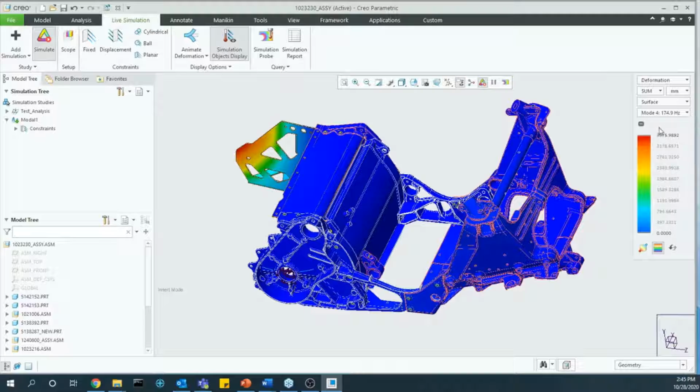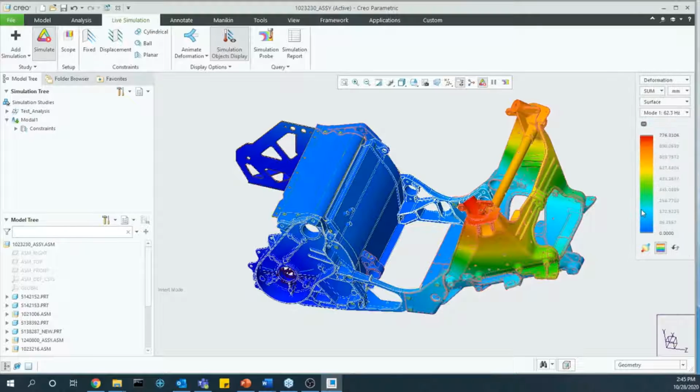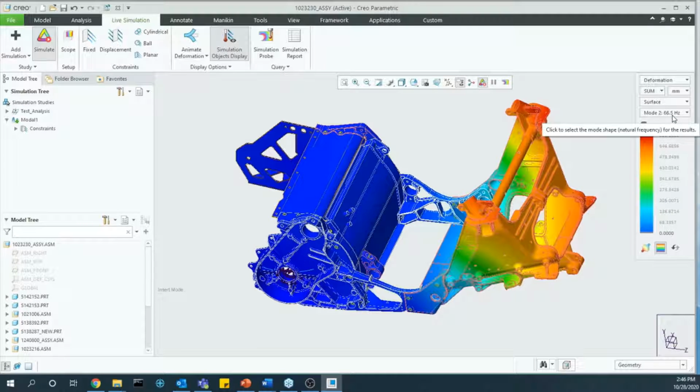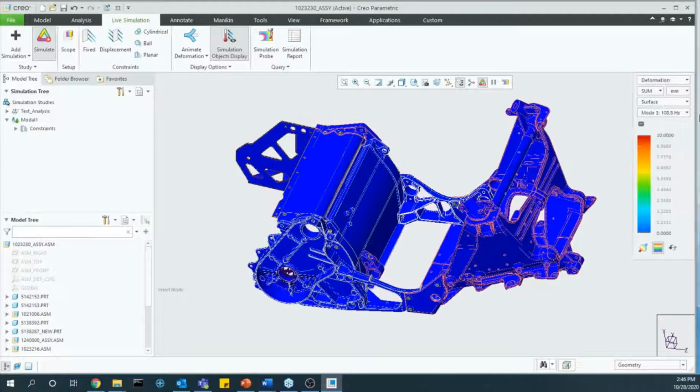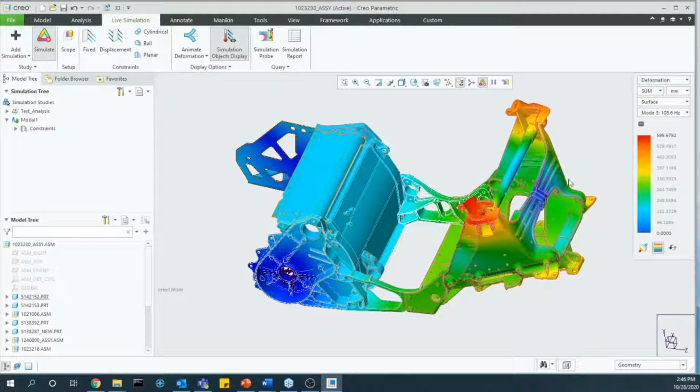It means it's still calculating a few things out, but it does level off as time goes on, or as your accuracy values changed. So if you set your accuracy bar to higher, these will reach a steadier value sooner. But they do reach a steady value. Right about now, they've reached their final values as calculated. And we see our natural frequencies.